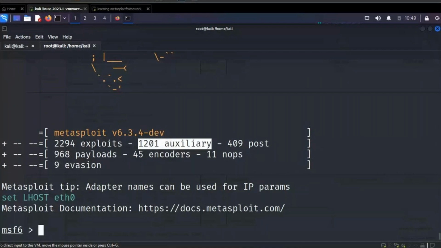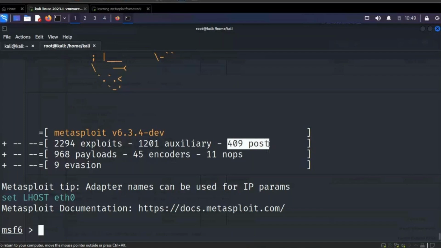Okay. Then next we have post. Post means these are post compromise modules. Once you have exploited the vulnerability in a system, after that you will do internal reconnaissance, and you will do lateral movement from one device to another.